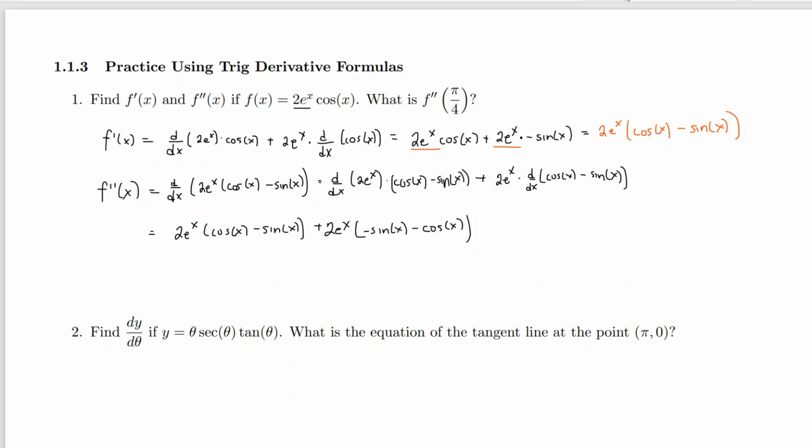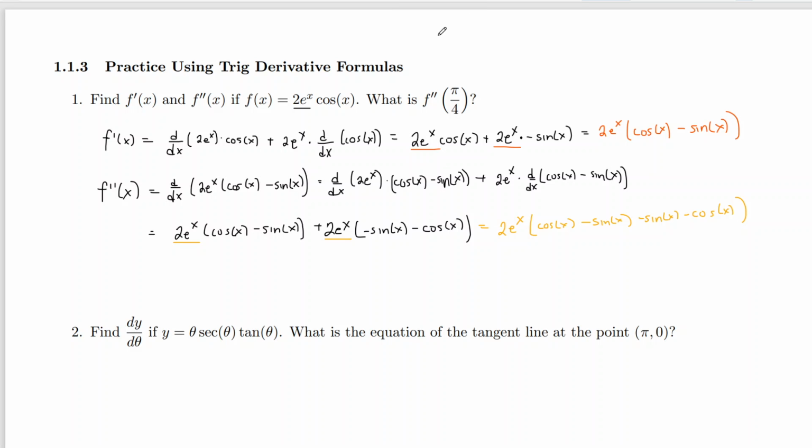All right, we've done our 2 indicated derivatives. And we're at the last derivative we're doing, so maybe we wouldn't want to simplify it, but it's always a good habit to simplify even if you don't have to do more derivatives. We have a 2e to the x in common, so let's factor it out. We get 2e to the x, and the first thing we have cosine of x minus sine of x, and when we factor it out of the second term, we have a minus sine of x minus cosine of x.